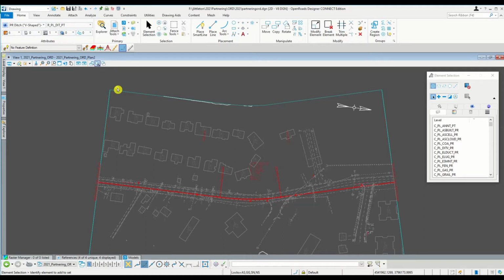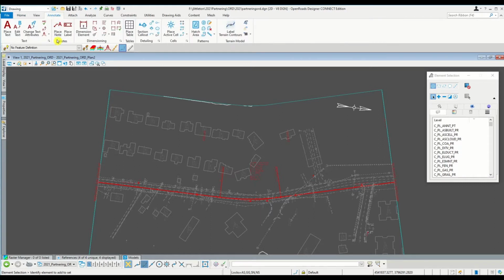In case you haven't heard by now, KYTC is in the process of updating level naming to be more intuitive to users beyond design. So think about construction or right-of-way, or even into GIS and maintenance. So level names here are going to change. But if you're selecting things by element template, it's not going to affect your workflow, because the element templates are going to point to the levels for you. You don't have to remember to set it to a particular level.